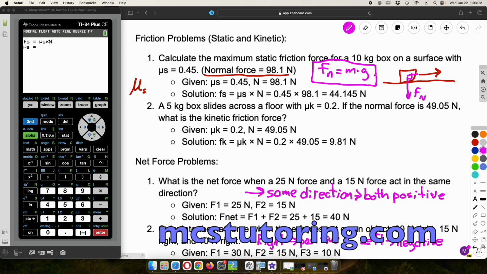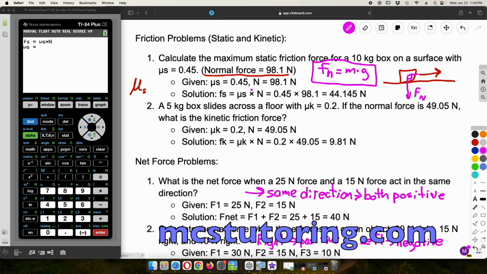Typically, and not always, but typically it's just the force of gravity. If it's on a flat surface, yeah, it's the gravity force. So force normal is mass times g. G, the acceleration due to gravity. That gets a little weird, because I know in AP physics in the States, they round g to 9, but most people use 9.81 or 9.8.